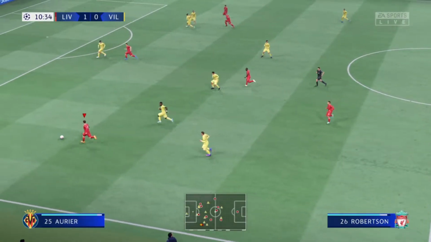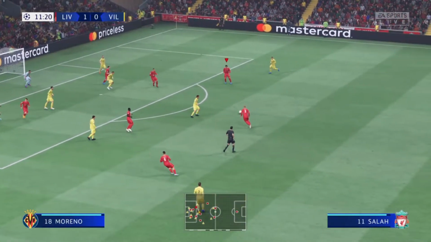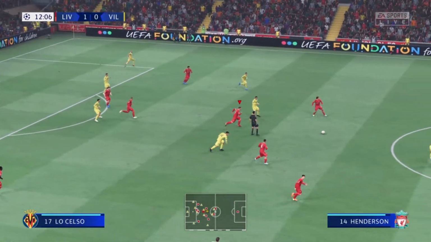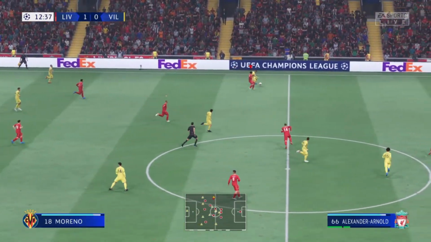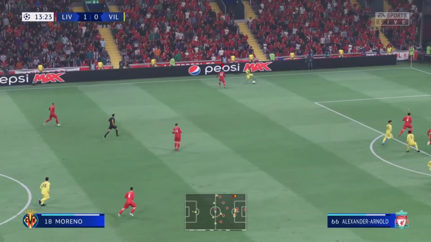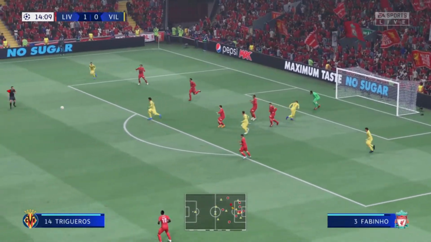Liverpool with acres of space out wide. Options in the centre. Salah. And possession given away. Alberto Moreno. Making progress. Played into the box. And clears his lines.